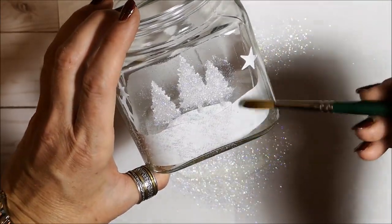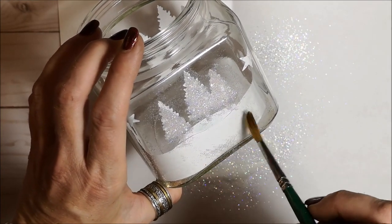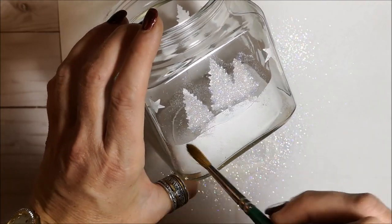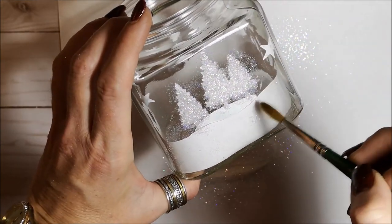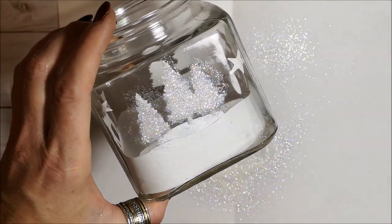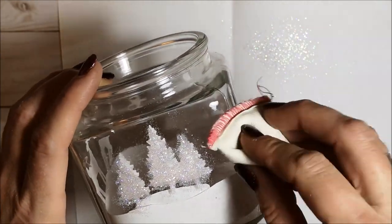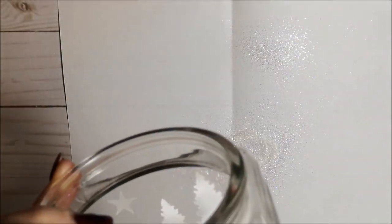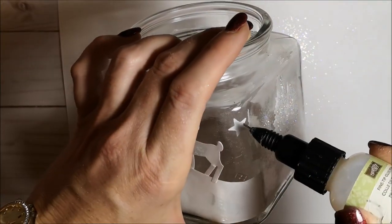Brush off any excess with a dry paintbrush. You don't want to go over where you just went with the glue though. You need to give that a moment to dry. And because some of that glitter stuck to the glass, I think what I'm going to try for the stars is adding a little bit of our embossing buddy and see how that works.